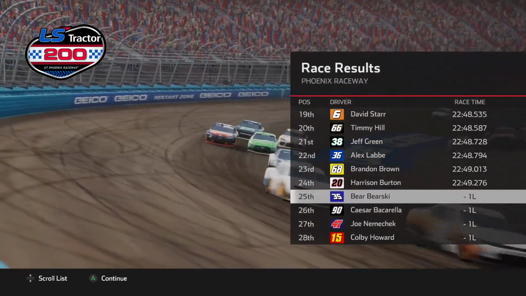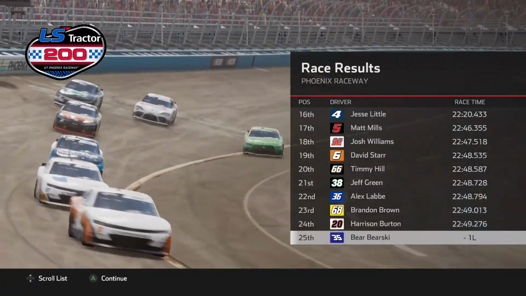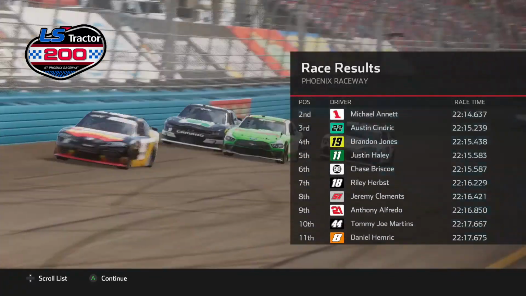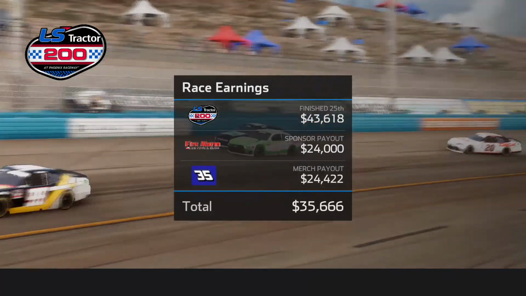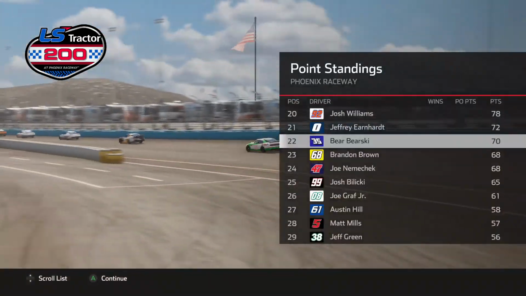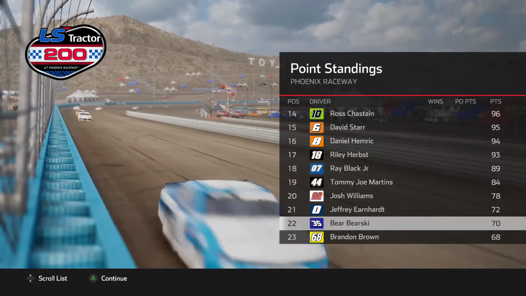We were right there, so if a caution came out, we might have had a chance of improving our position, but it just wasn't going to happen, more than likely. But good race. We figured out the wedge. I'm going to write that on a sticky note, so it'll be in front of me, so I can hopefully keep an eye on that in races in the future. We're currently 22nd in the standings. Not great, but not terrible.